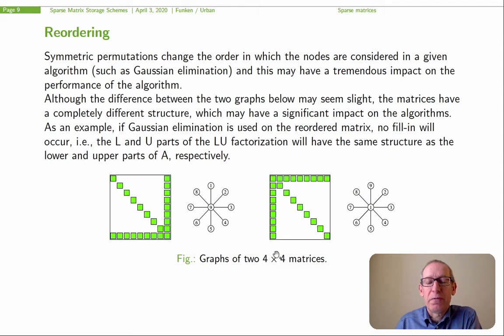What is the difference for both matrices? If we compute the LU decomposition for the matrix on the left, of course we see that we only have to eliminate the entries in the lower row and the right column, and we can store the resulting matrices L and U in place, on the storage places where the non-zero elements exist already. So there will be no fill-in where we have already zeros.